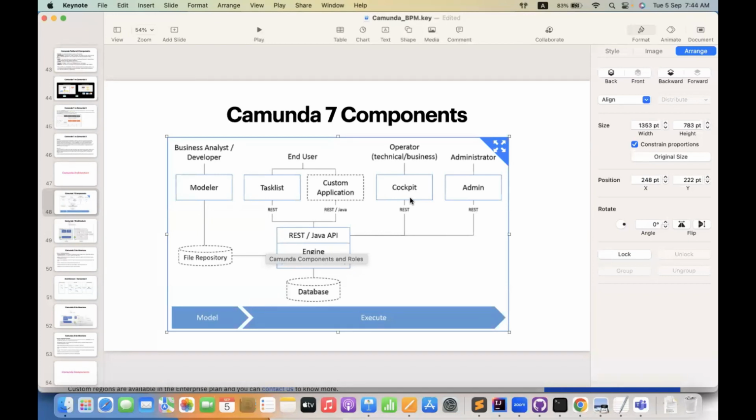So those errors, you can see from the cockpit or operate, and it also gives them leverage to the users because it has been intended for the technical or system admin users. You can also modify the data itself. You don't have to go to the database or write, though you can do that. Nobody's stopping that.